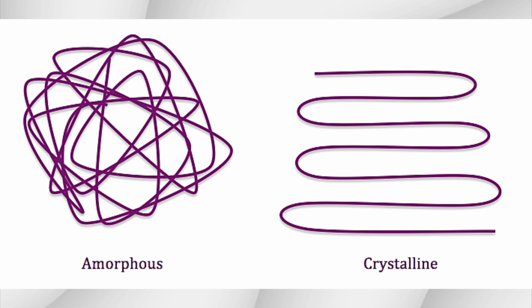An amorphous polymer is one where the polymer chains are arranged in a random, disordered fashion, almost like a bowl of tangled spaghetti. There is no long-range order to how the chains are packed. Because of this disorganized structure, amorphous polymers tend to be softer and more flexible, often transparent, since light can pass through without being scattered, and they have no clear melting point, but instead soften gradually as they are heated.